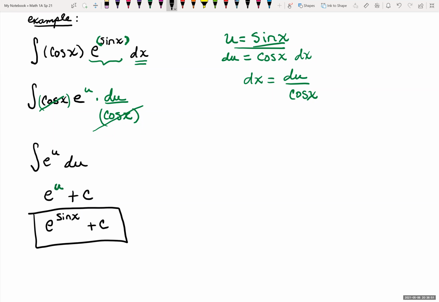So we're going to continue on doing more examples of substitution, but now we're going to look at what we would do if this was a definite integral versus an indefinite integral. So I'm going to stop the video and start a new one with that information, unless there are questions before.